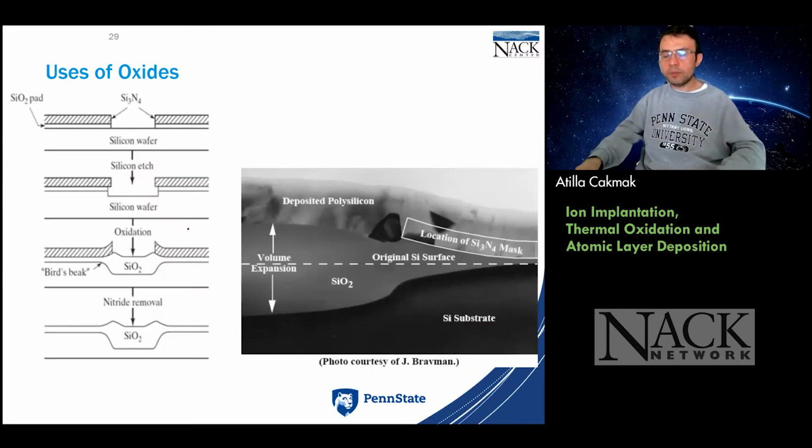So these pictures are showing you how these LOCOS are generated. In this case, we want to create the silicon dioxide only in this area, where it's not covered with the silicon nitride. Silicon nitride prevents the silicon dioxide creation. So we have a nice opening here, and if we satisfy the conditions, which I will touch on in a bit, we can grow the silicon dioxide only in here.